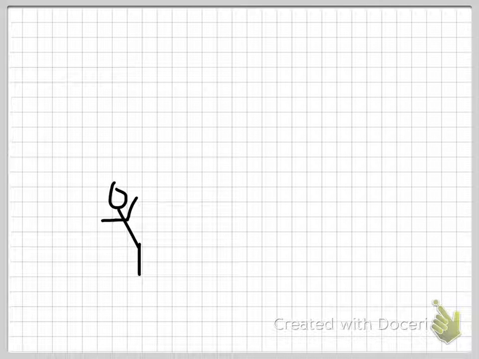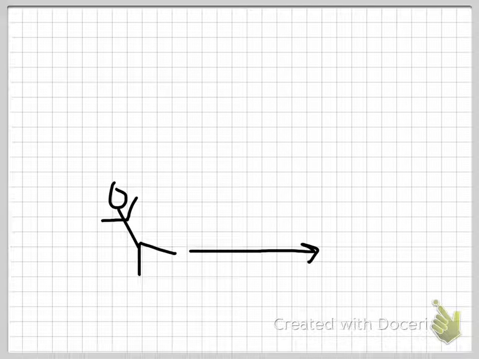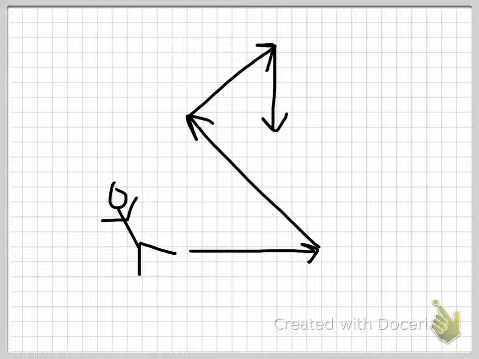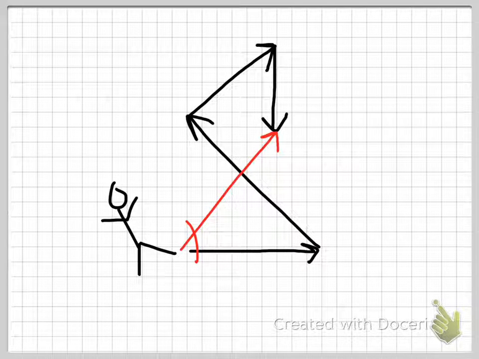On the other hand, if we're talking about someone who is hiking, driving, riding a bike, whatever, and we're told that they travel so far to the east and then so far to the northwest and then so far to the northeast and then so far south, that is most certainly a problem where the heading on your resultant vector is going to be a north, south, east, and west thing. Make sure you understand the context of the problem.